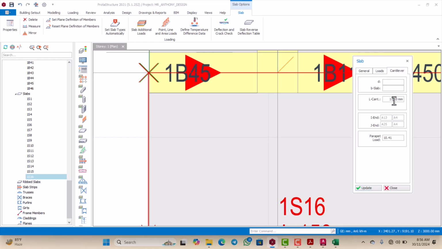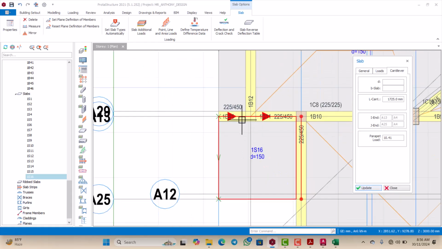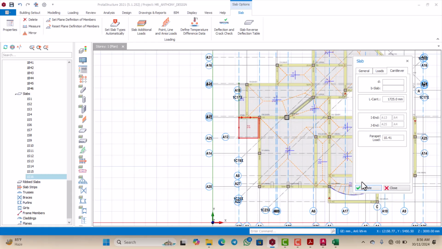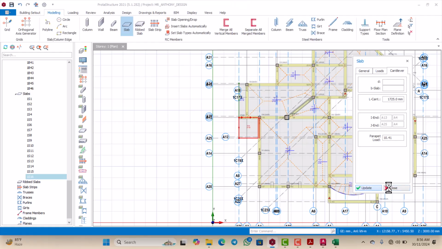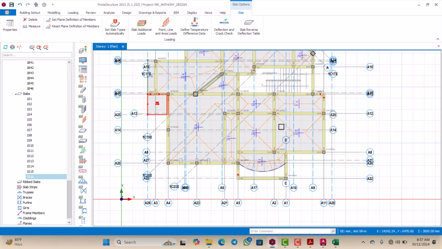So you adjust it gradually until you get, okay, that is too much. So we can add 5 to it. Fine, that is perfect. So you update and you close.